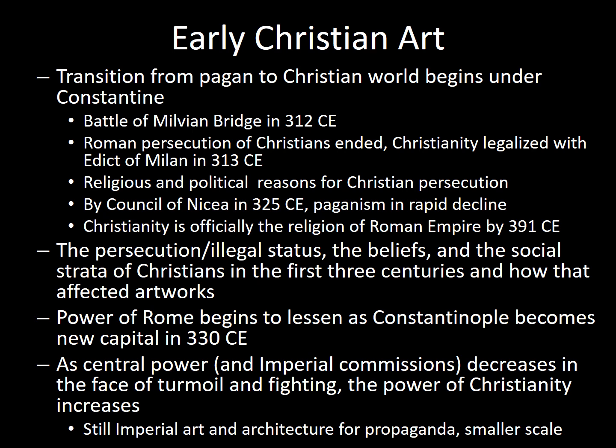So as we said, after this council, an incredible number of converts, and by the time we get to 391 CE, Christianity will be the official religion of the Roman Empire. Paganism will essentially be outlawed and banned. So it's a real quick turnaround. In less than 100 years, Christianity has switched from a heavily persecuted minority group to the dominant and predominant religious group in the Roman Empire.